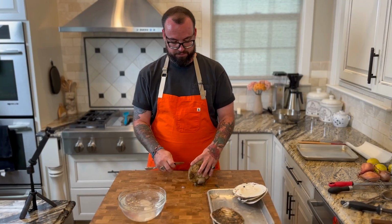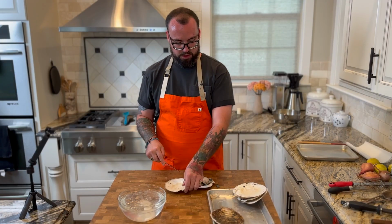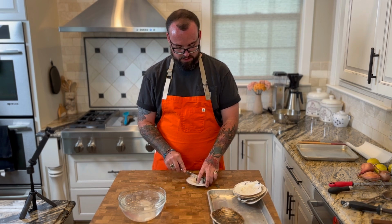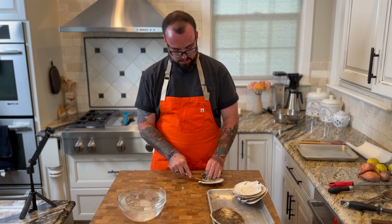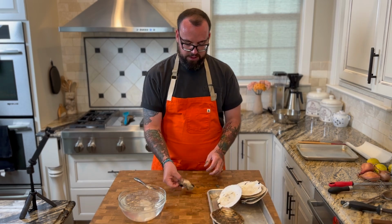This one's angry. Once you get it open enough, you want to take that scooped side and just run your knife along the bottom of the shell, gently releasing that muscle. And then you just want to scoop it out of this side. And release the bottom. Then we've got the whole scallop here.